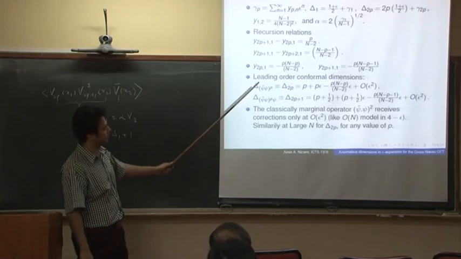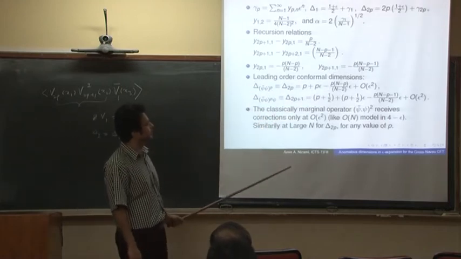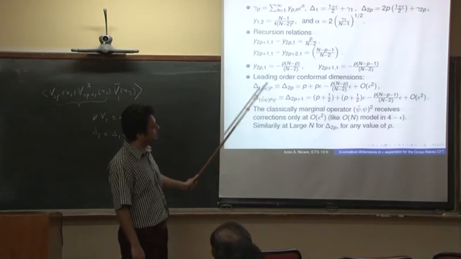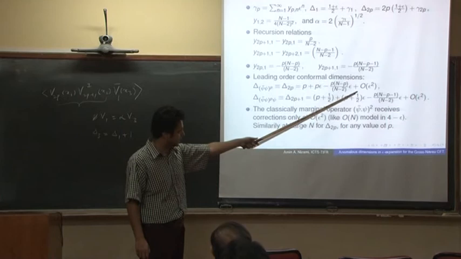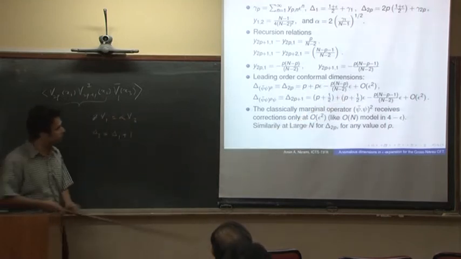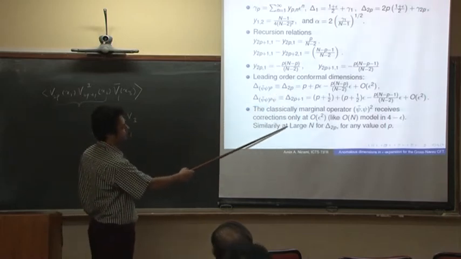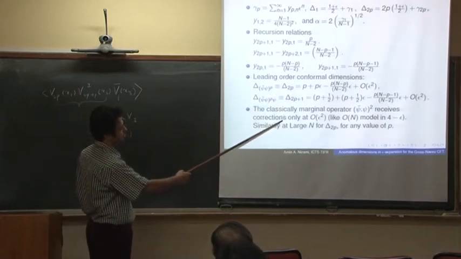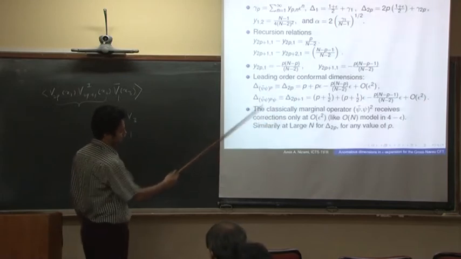The other thing is that again, if you do a large n computation, for example, then you should find that for any value of p, for large n, these two p's will cancel, and you'll again have the same result: that the leading quantum correction will be order epsilon square. So these results, as far as we know, have not been computed. In principle, I think you can do them using Feynman diagrams, but they have only been done for p equal to 1.